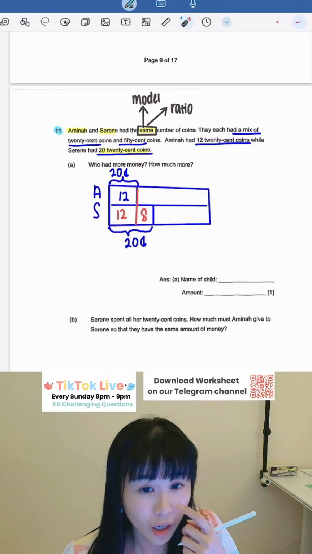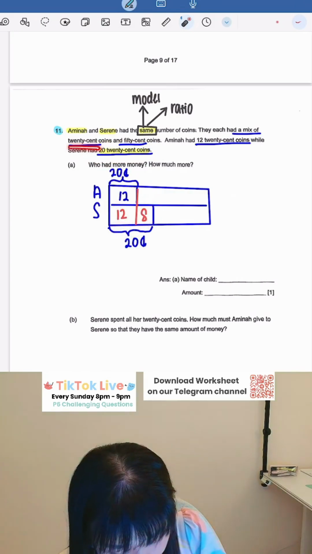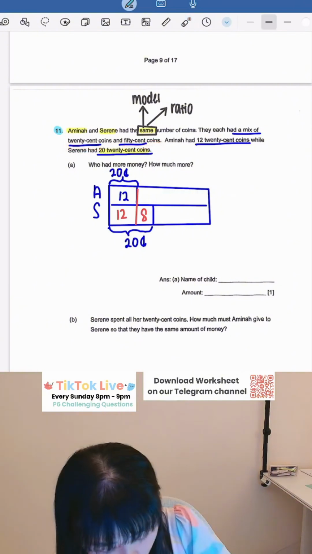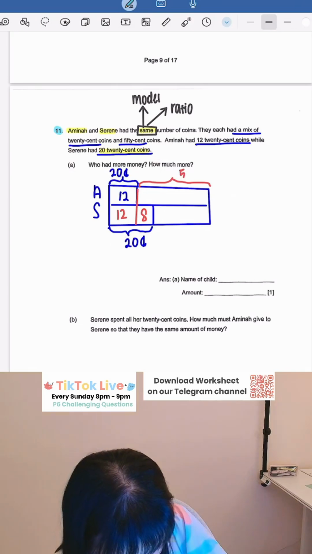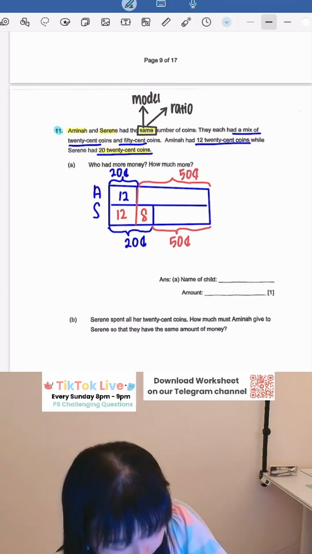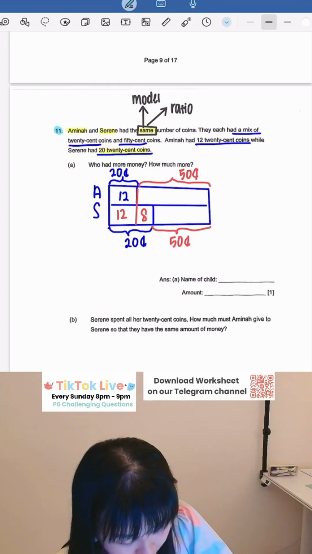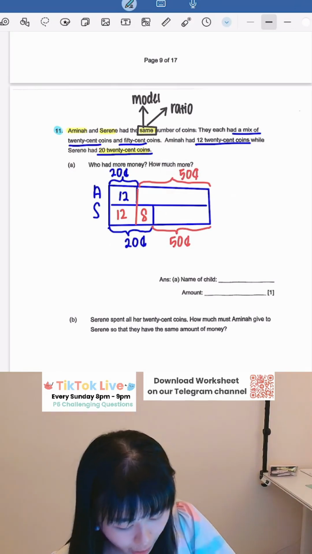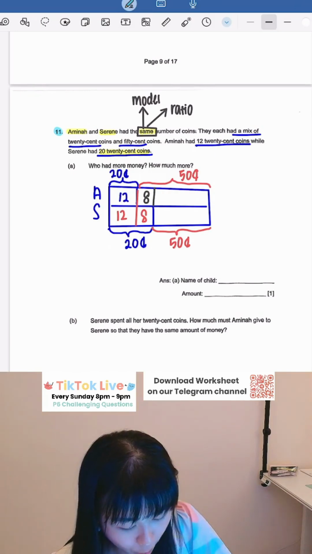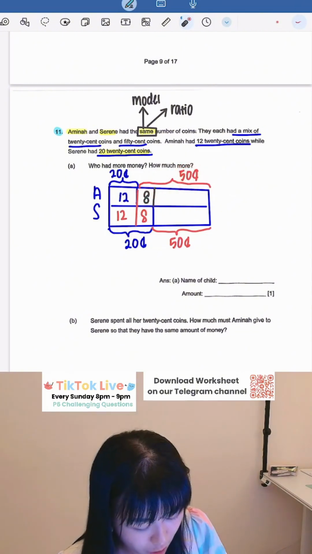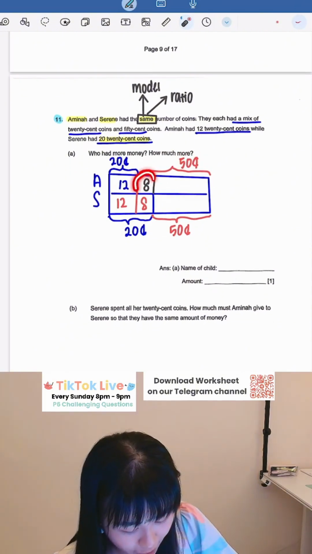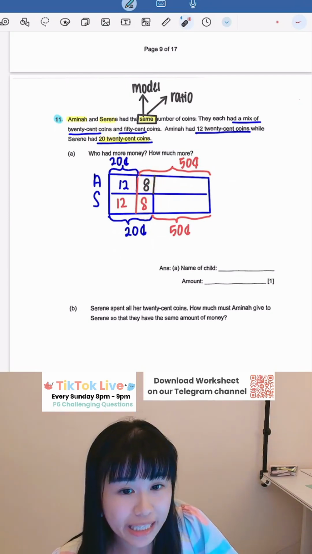Now bearing in mind they have 20-cent coins and 50-cent coins, so if in front here already got 20-cent coin, it means behind here we'll have the 50-cent coin. Remember I told you to make parts equal. Once again, if you cut an 8 below, you will cut the 8 on top also. However, the only difference is the 8 here is 20-cent coin, but the 8 here is 50-cent coin. In terms of quantity both are 8, but the 8 are representing different things.